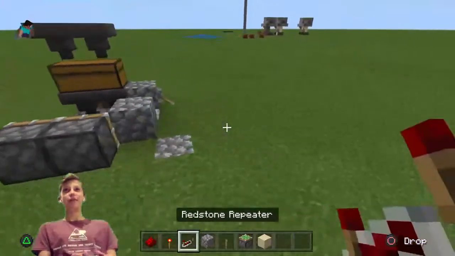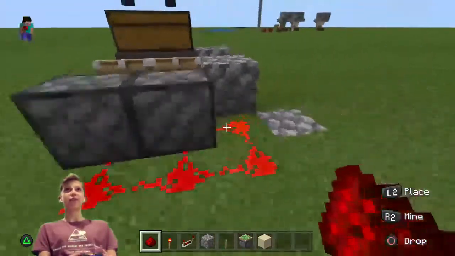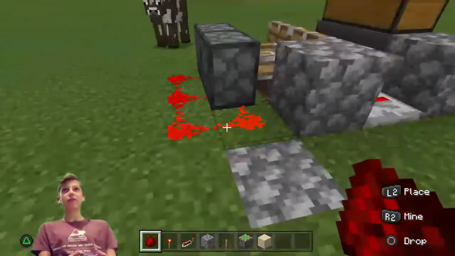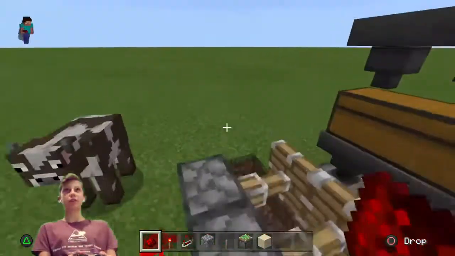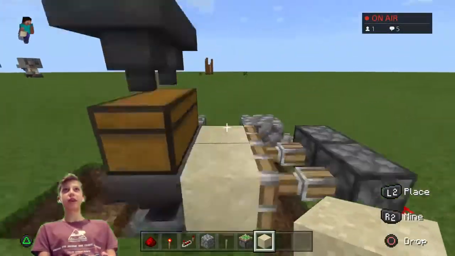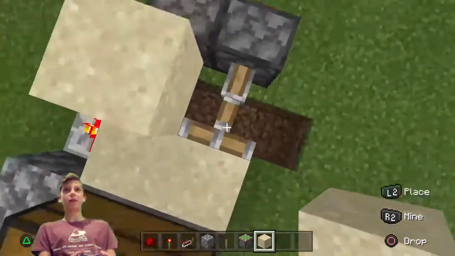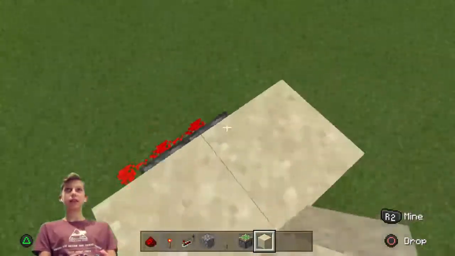So guys, what you want is to make sure that these pistons get activated. So place redstone dust just like that, with 1, 2, 3, 4 pieces of redstone dust going right there. And then place 2 pieces of sand right there, and above the little extending arms of the piston, place 2 sand up.